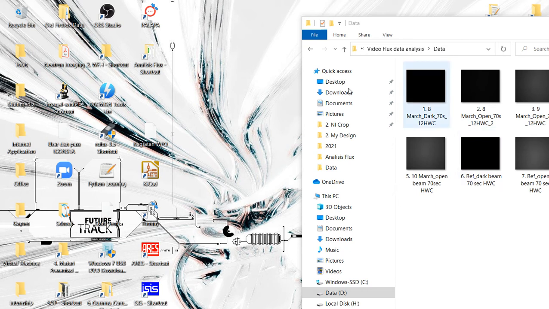Okay, this is an example of data that I took before. This is the reference data. It means it's the normal data when there's no problem in my beam. There's another data set I took, a sequence from the 8th of March 2021 until the 10th of March 2021.